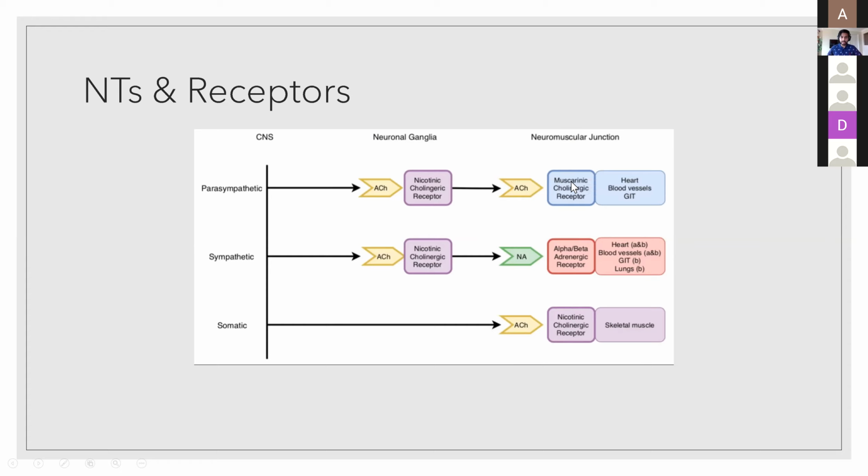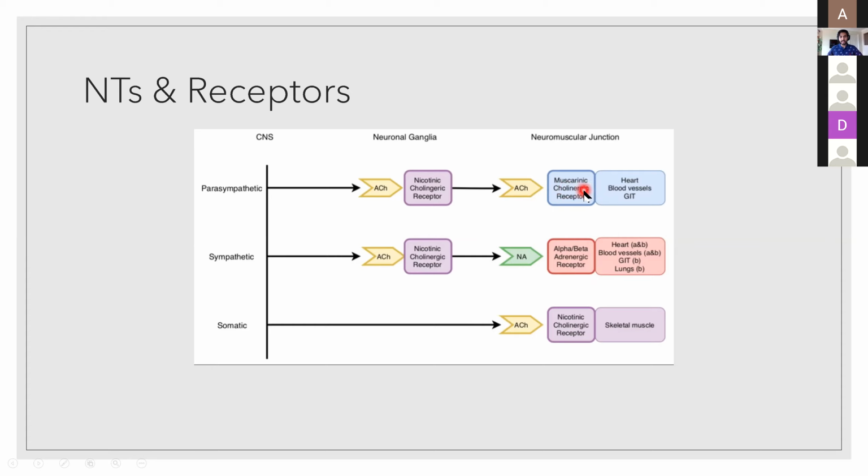So the first thing is knowing these neurotransmitters. ACH is acetylcholine, NA is noradrenaline, but we can also have adrenaline here. And acetylcholine works on cholinergic receptors. It makes sense because it has parts of it in each name: acetylcholine, cholinergic, and noradrenaline acts on adrenergic receptors. Now there's 2 types of cholinergic receptors. There's muscarinic.